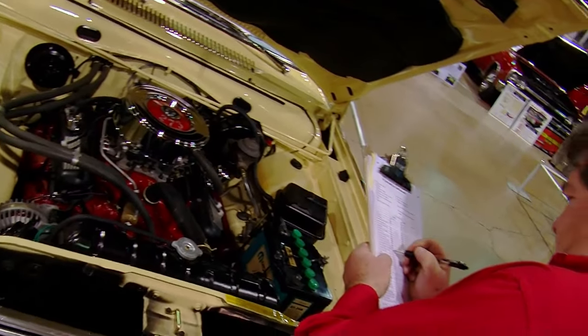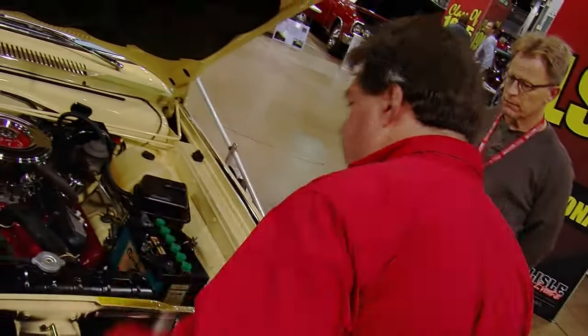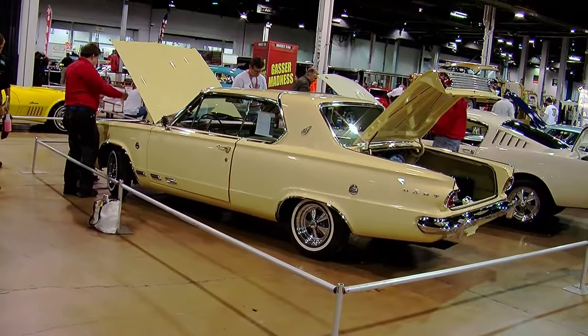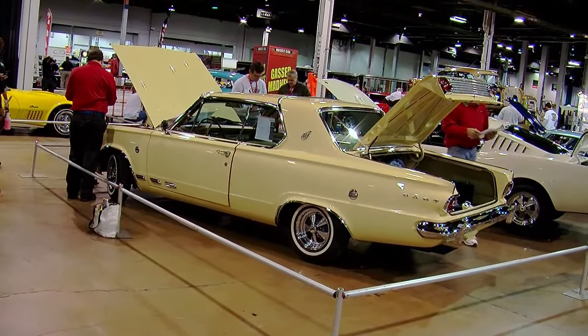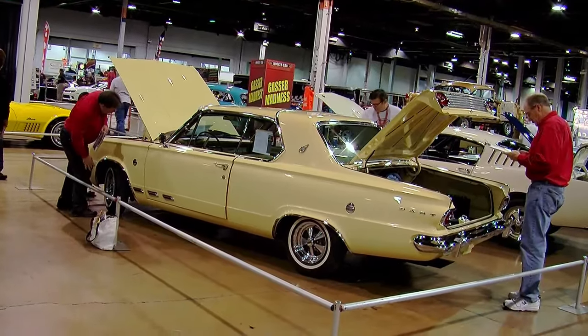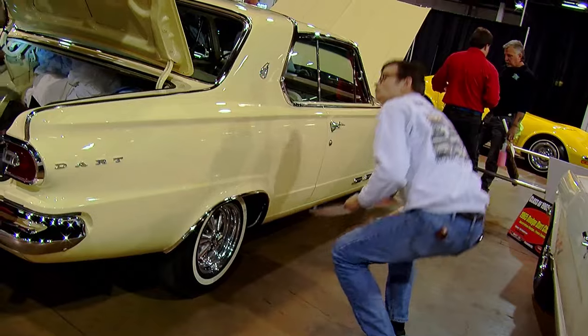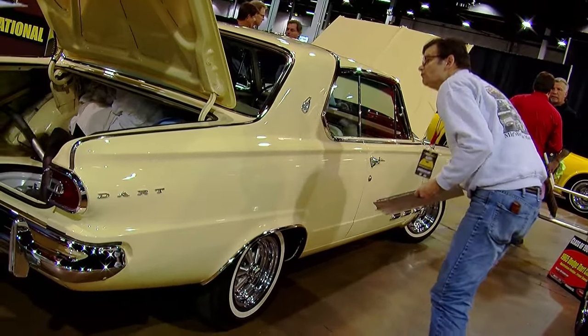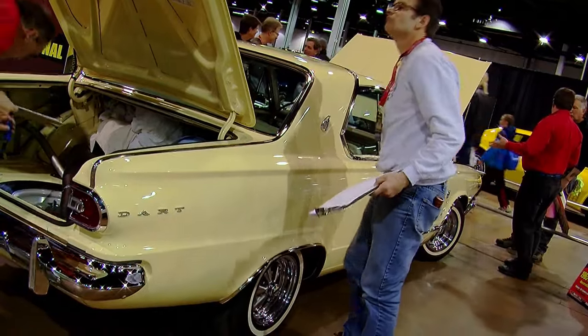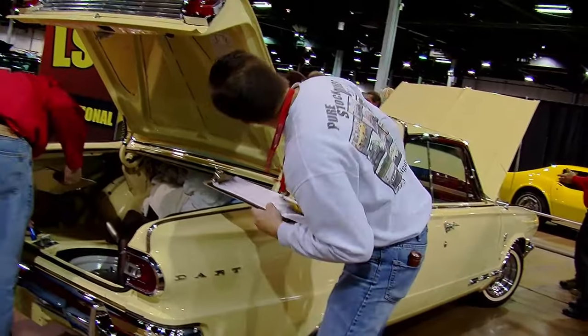So you're from Sweden now. Did the car come over from there too, or how do you know the history of the car? I got to know about the Dart Charger back in the late 80s and gathered information until 2005. That's the first time I saw a car for sale. So I bought it back in 2005, shipped it to Sweden, and restored it until June this year. So this is a fresh restoration? It sure looks like it. The condition's fantastic. Thank you.